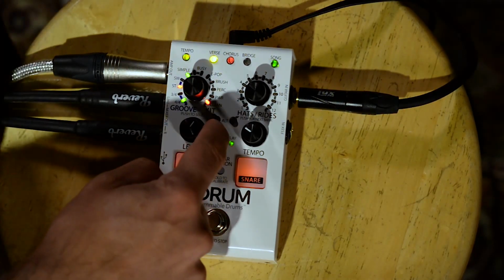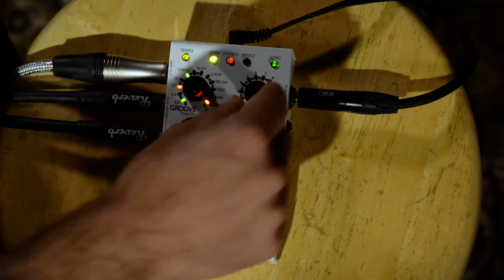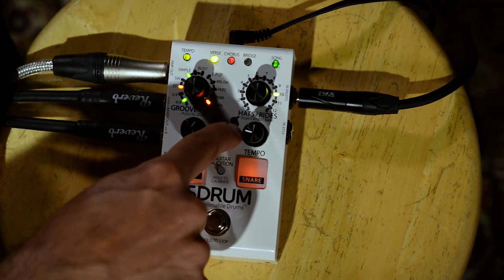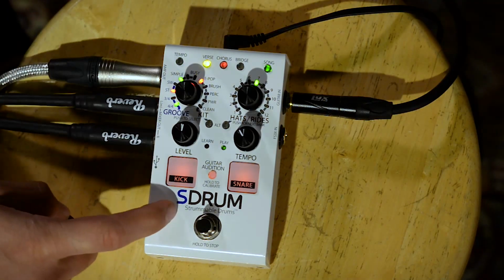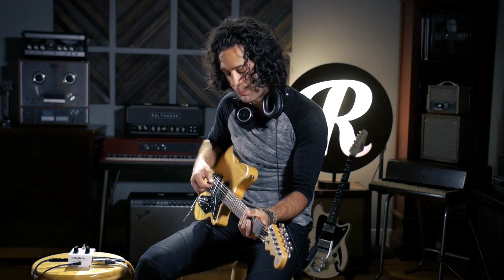And then you have an alternative button down here, which allows more different kinds of kits. With this knob over here, you have hi-hats and rides, it's labeled, but then you have the alternative button for tom fills and tom grooves as well. It's also very intuitive in the way that basically you can audition your guitar and set up having a kick and a snare in your strum pattern, and it picks up that pattern.